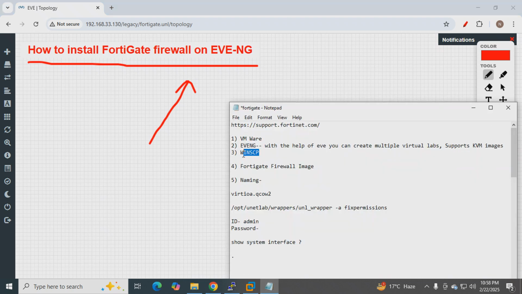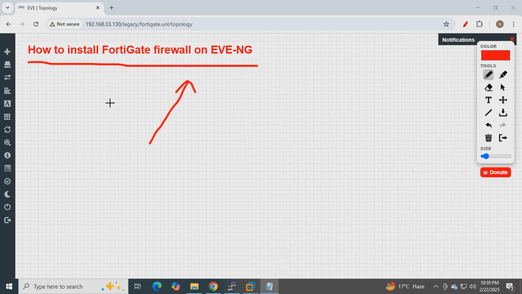The third software is WinSCP, which we are going to use for file transfer, from the local system to the EVE setup or EVE server. And at the end we need the FortiGate firewall image, because we are going to install the FortiGate firewall image on our EVE lab.